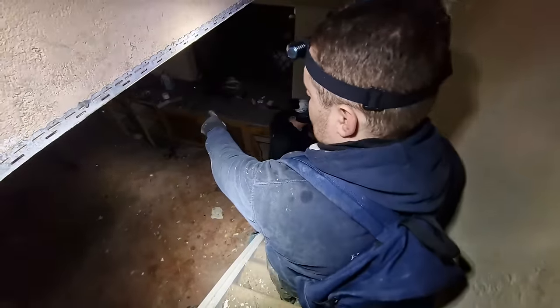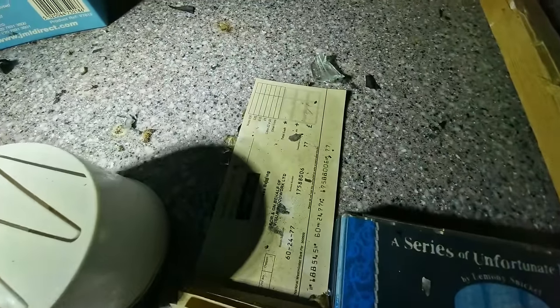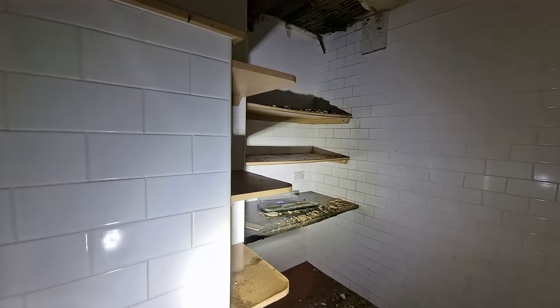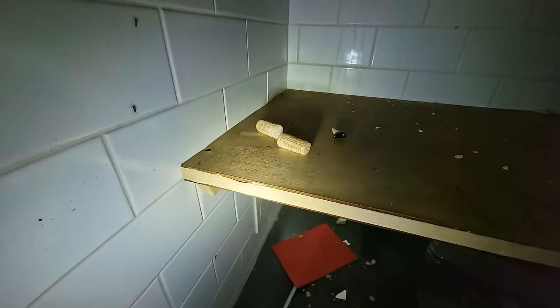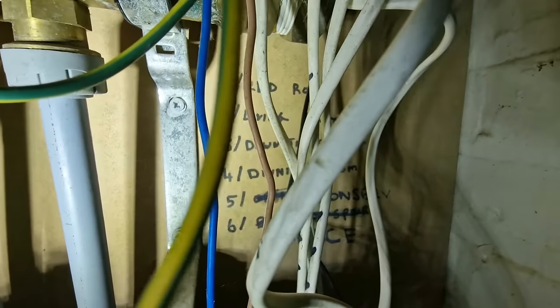And this brings us back to the kitchen, doesn't it? Yeah, I'll show you the chequebook when you're down. Checkbook's over there. Okay. Do we need some more light? Not in here, we don't. Wow, this is still pretty cool, to be fair. I didn't even see the old kitchen. Still relatively nice. This is a little larder, look. All the white tiling. With some corks from the champagne, maybe. And we've got all the fuse box and electric pipes in there. So it says there, red room, living room. Downstairs, dining room. I wonder what the red room was.